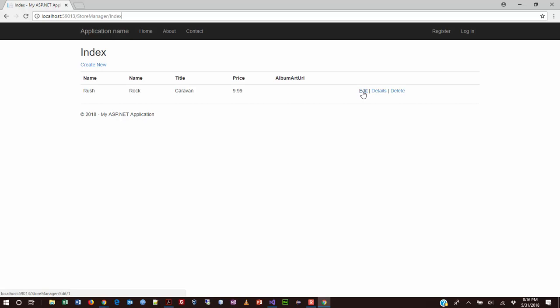But notice that as I'm hovering, in the bottom right corner of my browser the URL will pop up, and you'll see right there that it'll say store manager edit /1, because this is the only album that's in our application right now, and as a result, the ID value in our database indeed is ID 0. Brian says it's 0. So it's 0. No, it's not. Okay, I'm sorry.